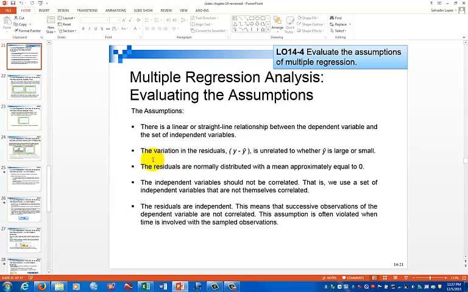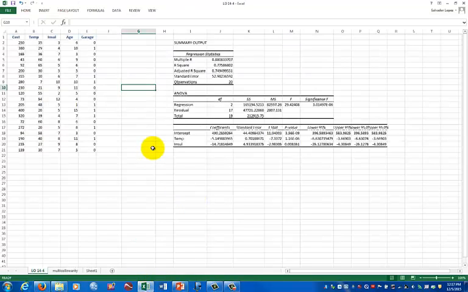The other assumption is that the variation in the residuals, y minus y hat, is unrelated to whether y hat is large or small. Remember, y hat is the estimated values of y. Going back to the last part of section 3, the model was reduced to using cost as a dependent variable and temperature and insolation as independent variables, because the age of the furnace was not statistically significant.